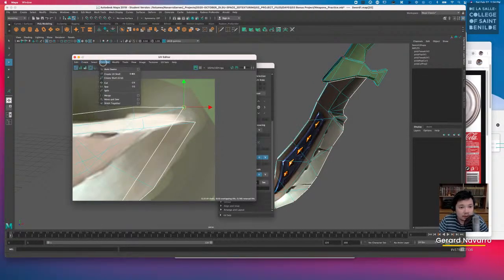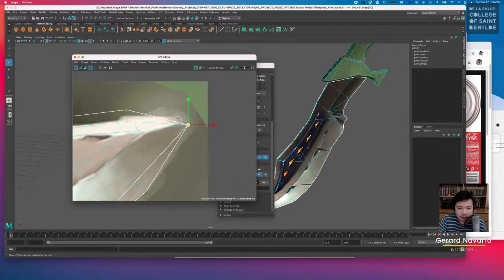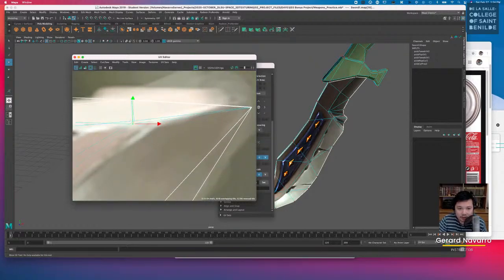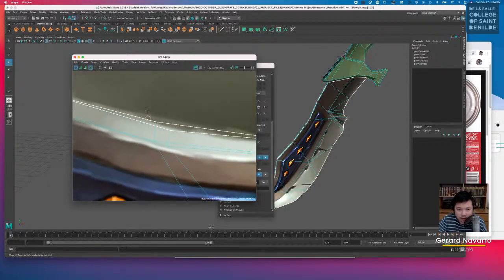I think wala palang snapping sa UV, so you can just manually move it. So, yeah. So, basically, you're just moving and trying to match things. So, very, very self-explanatory naman. You're just moving things around like so, trying to match it. So, this is how I do it pag sa mga may projects.